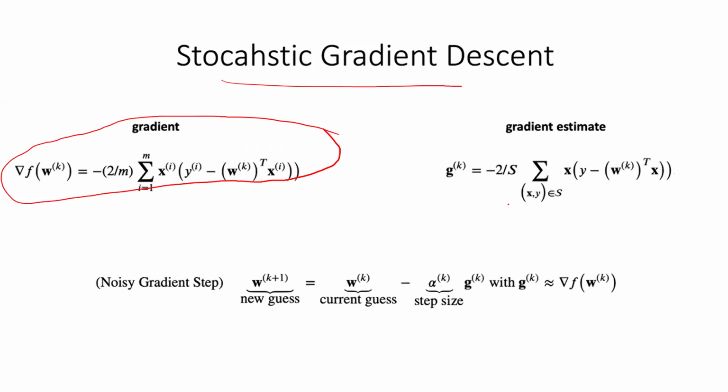Whereas this is my gradient estimate for the stochastic gradient descent. So stochastic gradient descent is nothing but, unlike in the normal gradient descent where you have the complete data set being applied, in stochastic you will be using it batch wise. That is nothing but a subset of the data set that is being used for the gradient descent.